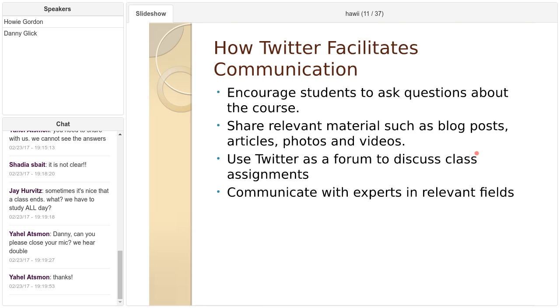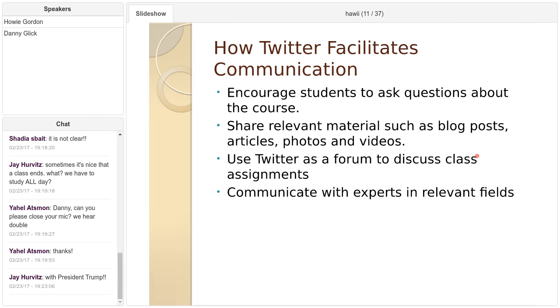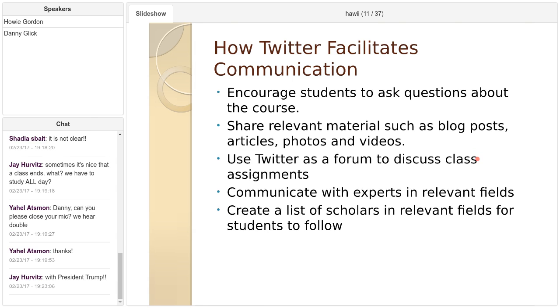We can also use Twitter to communicate with experts in relevant fields, with Bill Gates, with computer scientists, with authors, to tweet questions to those experts, and to share their answers with our followers or with our classmates.